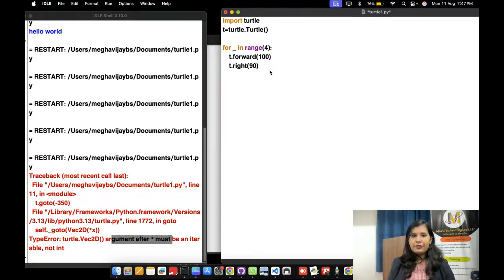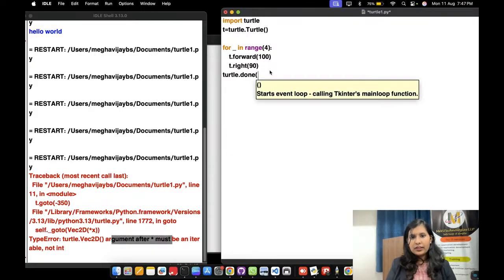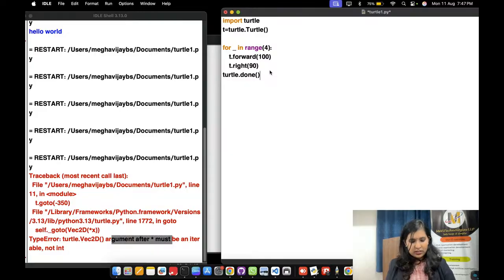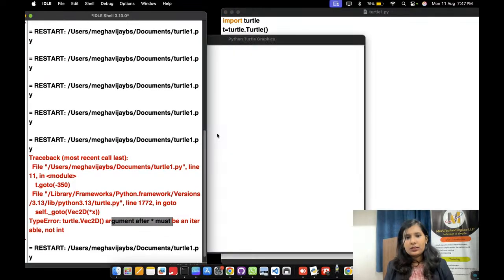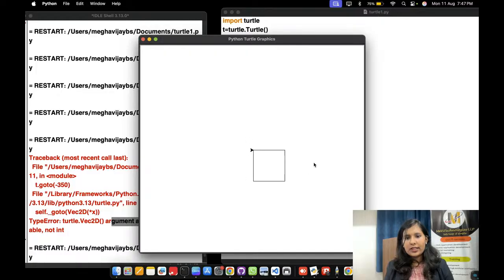And after that, I need to say turtle dot done just after the for loop, to make sure that I have stopped the turtle working. Now you can see how it's drawing the square. Okay, I hope everybody got the point.